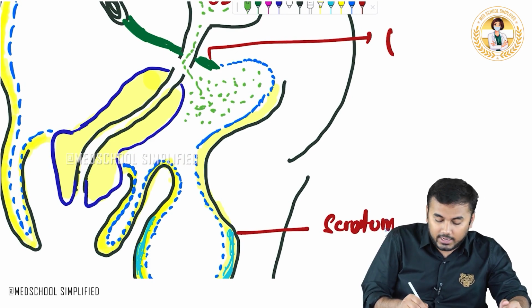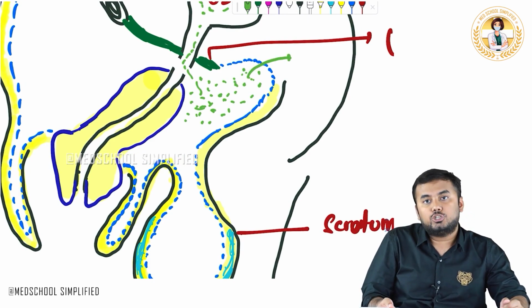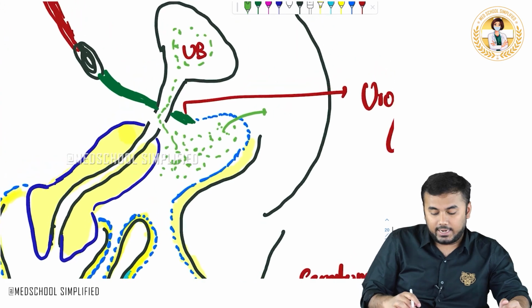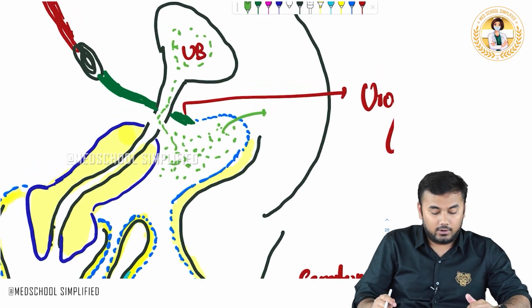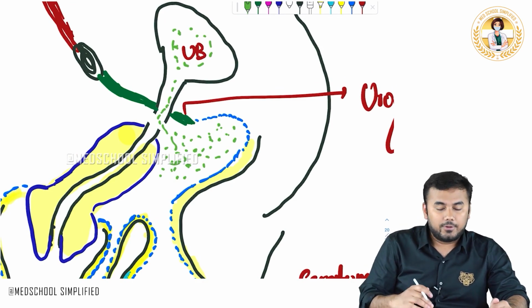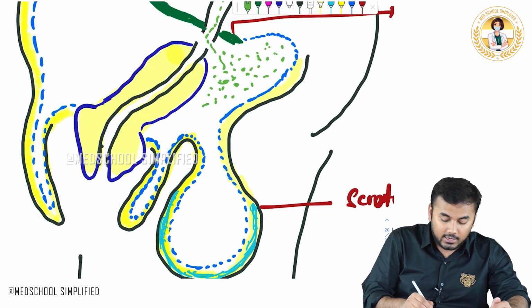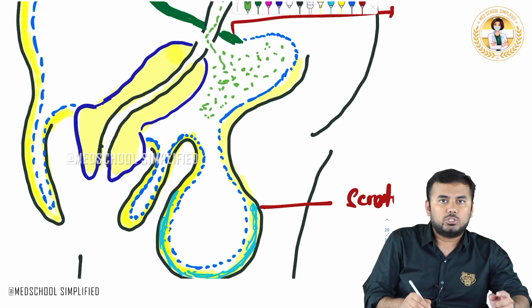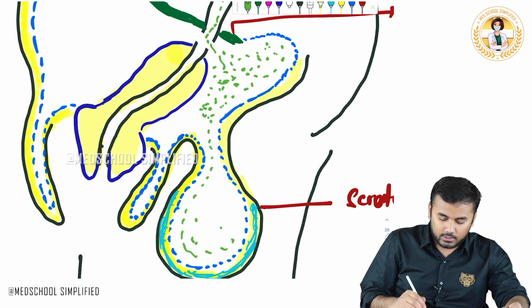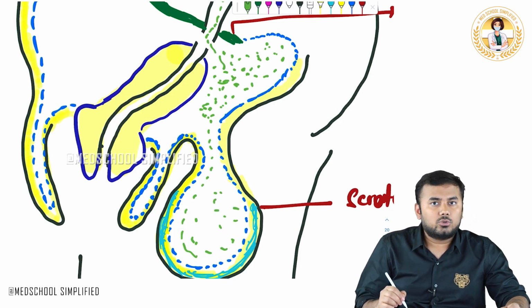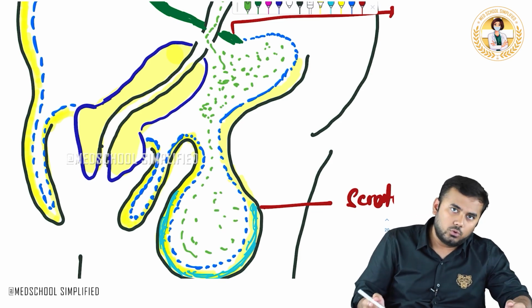Now from here, can this urine go back into the ischiorectal fossa? The back side is the ischiorectal fossa. Can it enter back into the ischiorectal fossa? It cannot enter. Why? Because there is Colles fascia there. And second important thing is that this urine has only one possibility to go. It can enter into the scrotal sac. So once the urine enters into the scrotal sac, there will be swelling of the scrotum.